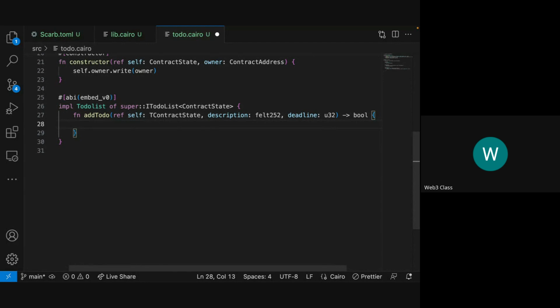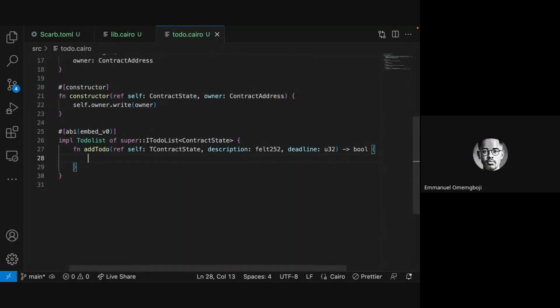So to add to do, where are we adding it? Where are we meant to add the new to do to? So which document are we to send it to? I think you need a struct actually to hold the data. Okay.